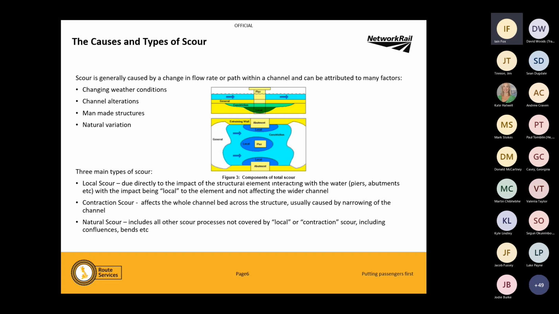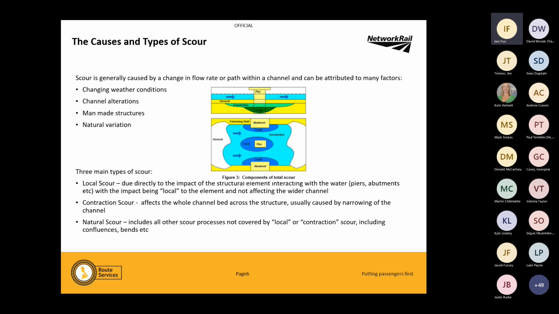And then you get natural scour. This is quite often called the conveyor belt scenario. As the water flows down the channel, material is naturally rolling along the bottom of that channel constantly. It's not just happening where our structure is, it's happening all the way upstream and all the way downstream. So it doesn't necessarily cause a scour hole, but there is a conveyor belt of material gliding along the riverbed. That tries to give you some sort of idea.